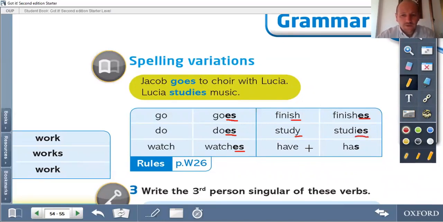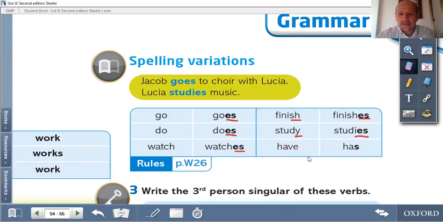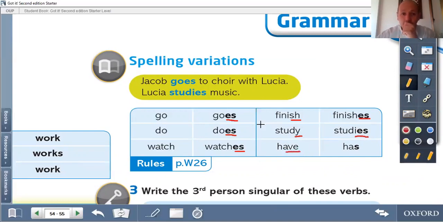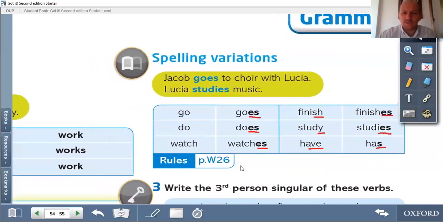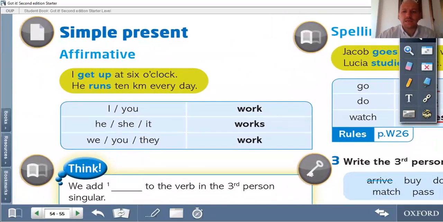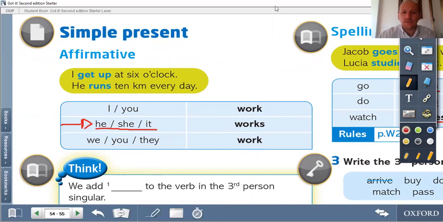And also, very careful, have. Have. The verb have, with the third person singular, con la tercera persona singular, use has. Siempre con la tercera persona singular. All these spelling variations are using third person singular. Todas estas variaciones del idioma, ¿cierto? Van a usar la tercera persona singular, que es esta que está aquí. ¿Ya? Esa es la tercera persona singular. ¿Ya? Mucho cuidado con eso para que lo tengan en cuenta.